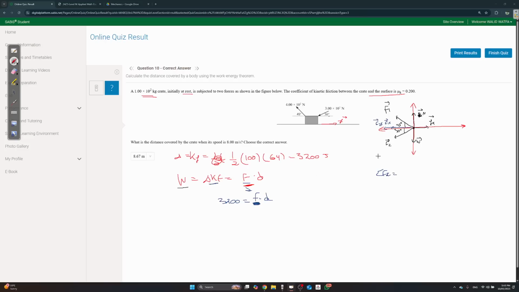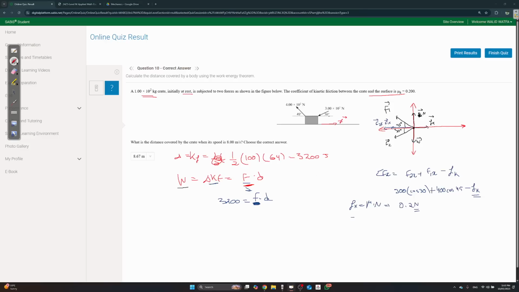Okay. Anyways, so what is sigma Fx? I want to know what is my resultant force. Sigma Fx over here will be F2x plus F1x minus friction, right? So F2x will just be F2, we said, is the one down, 300, right? So 300 times cosine 30 plus F1x is 400 times cosine 45, okay, minus friction. Okay, so this friction is where stuff gets a bit tricky. So friction, remember, is equal to mu times N. So in this case, it's going to be 0.2 times N, and we need to find N.